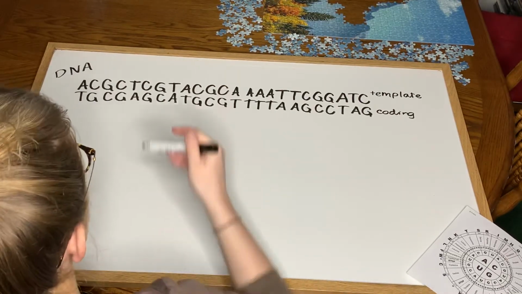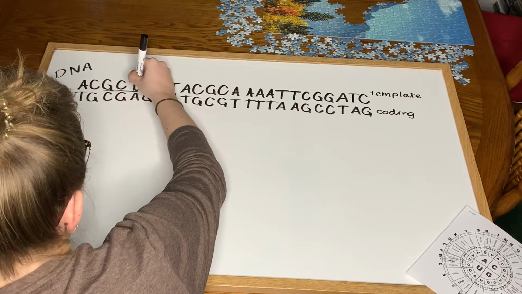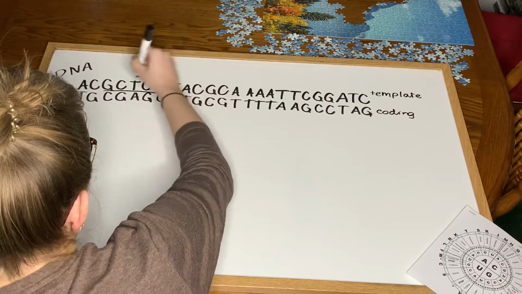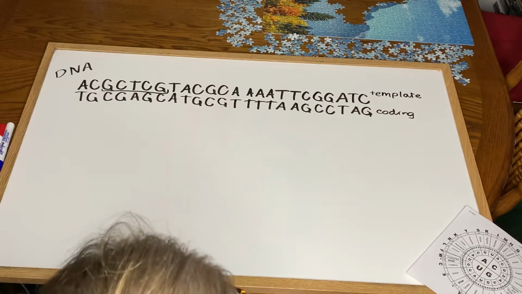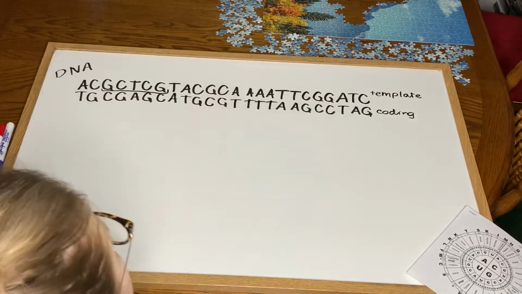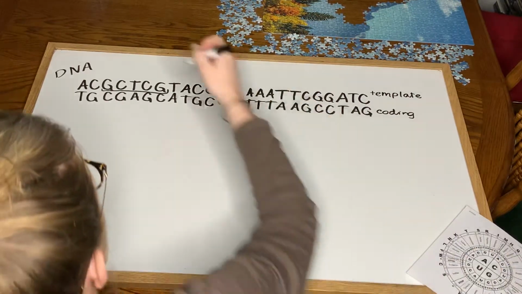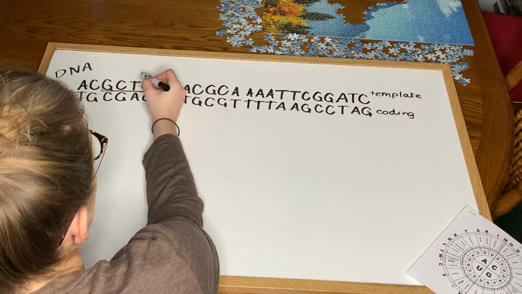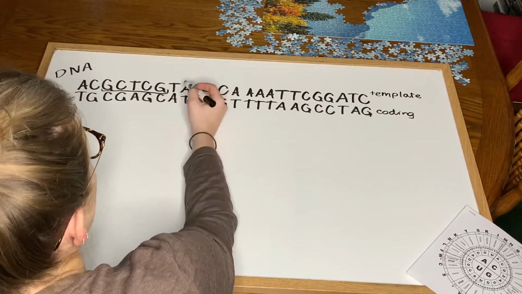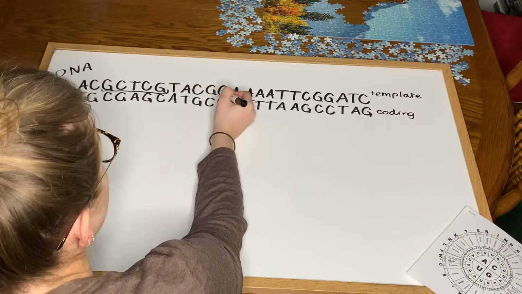So I'm going to say that these 5 letters right here are the promoter, okay? So what RNA polymerase does is it scans the DNA for that promoter and attaches to it, okay? That tells RNA polymerase where to start reading, and it marks this as the beginning of the gene, okay?